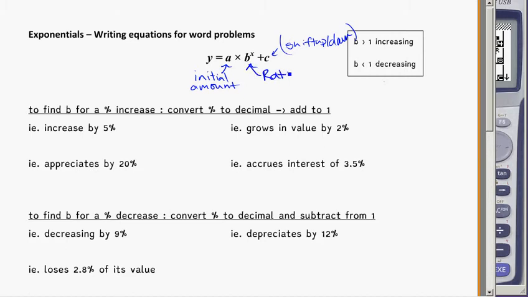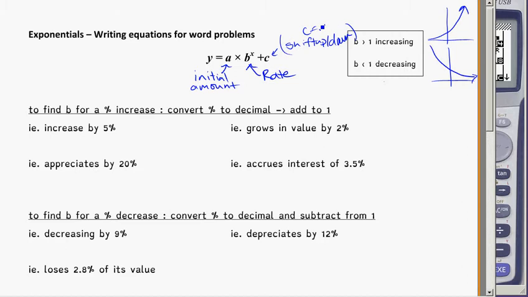That's the other important thing. So this is the rate of increase or decrease. And reminders for you, if b is greater than 1, you get a graph that is increasing. And if b is less than 1, you get a graph that is decreasing. So keep that in mind. You can imagine them on the grids. B less than 1, you have the decreasing graph. B greater than 1, you have the increasing graph. And so in this case, C is often just 0.